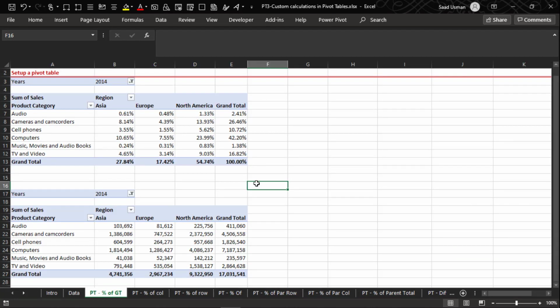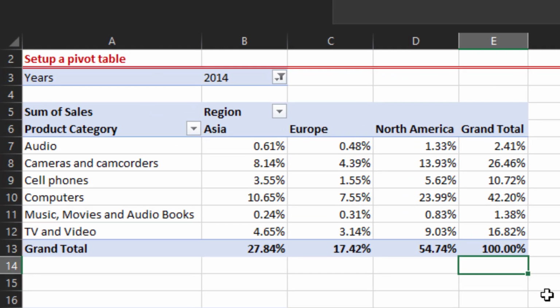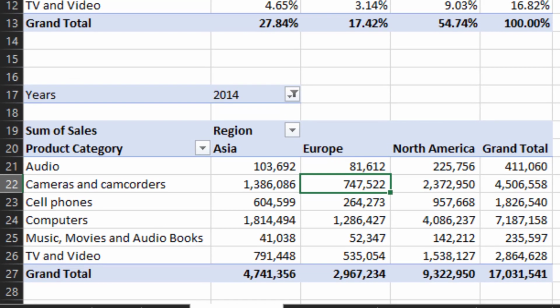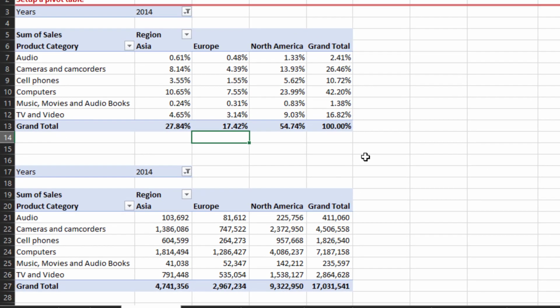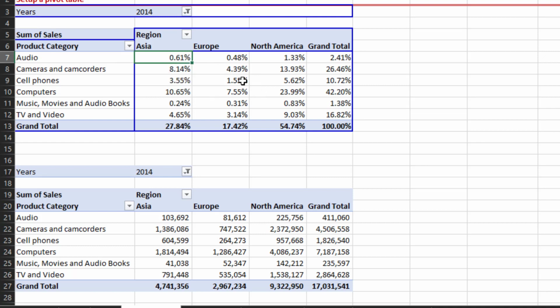In this sheet, we have two pivot tables. One pivot table has some calculations beside it, and another pivot table is just raw data of sales. The calculation that we have in the first pivot table is that each sales value for each of the product categories across each of the regions is shown as a percentage of the total sales, and the year we have filtered is 2014.